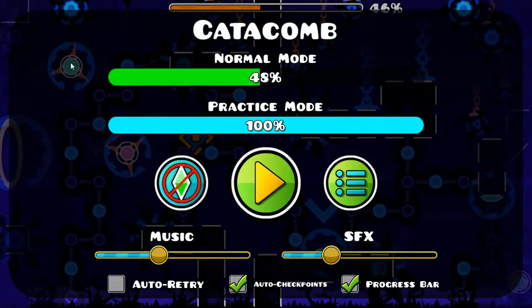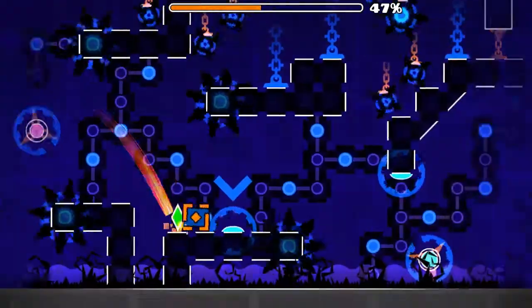Then you want to jump into this, hit these two orbs in succession. This bounce pad is actually a good thing. You want to bounce into it, jump, hit this one. Don't forget about this blue orb that's down here. I forgot about it. That's where I crashed last time at 48%.